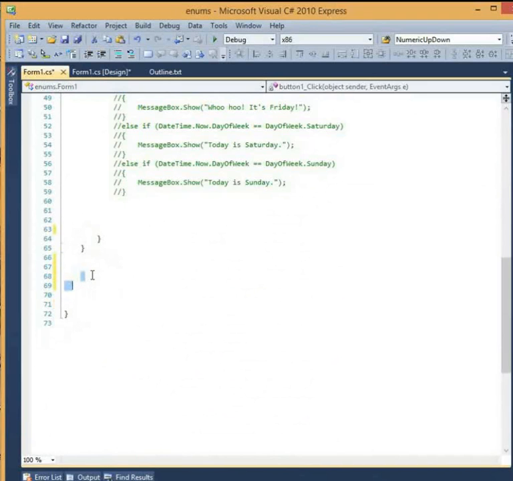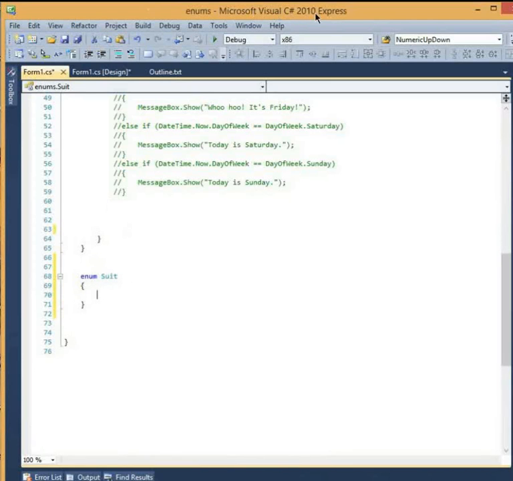Okay, so the way we create an enum is we use the keyword enum, and then we give it a name. I'm going to name this Suit. Just going to name it Suit, hit enter, and open and close curly brackets, and then I use my left arrow to go in between the curly brackets and hit enter a couple times. It's actually easier in 2015. It'll do some of that for you.